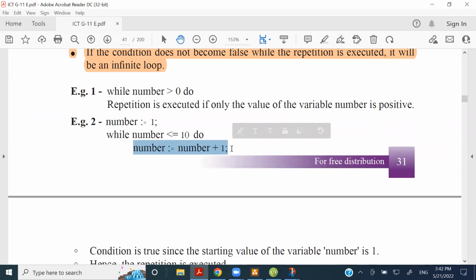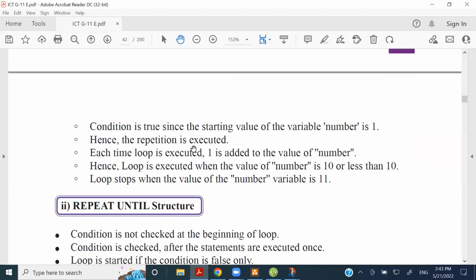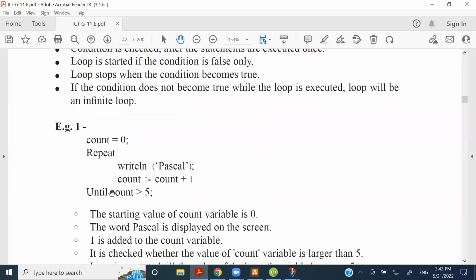So while can have that kind of nature. The condition is false at the very first time, so nothing will execute inside the iteration structure, not even once. But when it comes to the repeat until, since the condition is checked at the end, always at least one time the content inside the structure is going to execute.